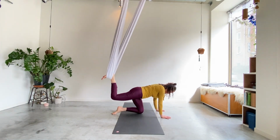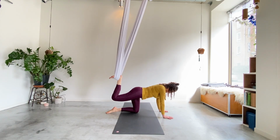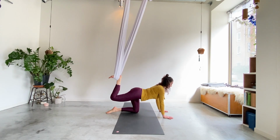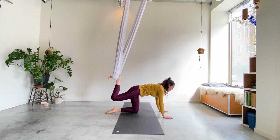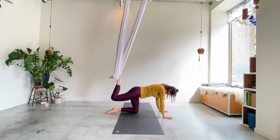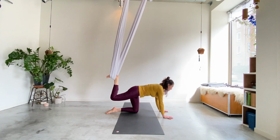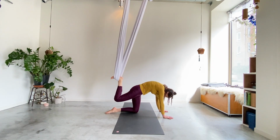So I'll show you from the sides. It's a square box. Shoulders above your wrist, hip above your knee. Breathing in, inhale. Exhale, pull the navel in, rounding the spine like an angry cat. Inhale again, and extend your back leg. And pulling it back in, rounding the spine, really in between your shoulder blades, pushing it up and out.